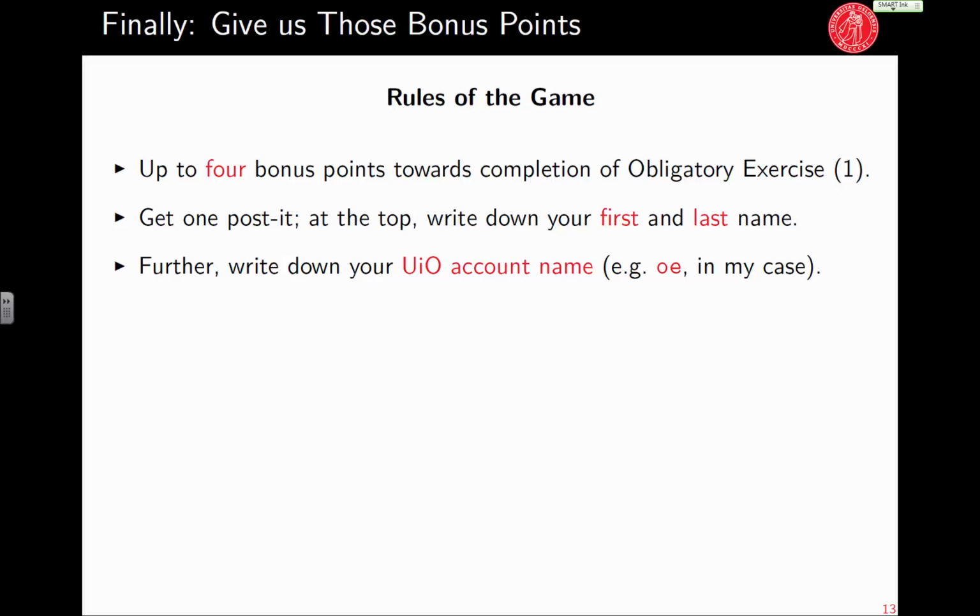That will not help us. Your account name here at the University of Oslo. That would be OE for me. And then there will be 4 questions, each with a short answer. So at the top of your Post-it, who you are. Then 4 lines with your short answers, and prefix each of them with the question number, 1, 2, 3, 4.